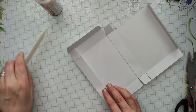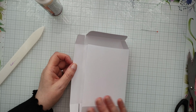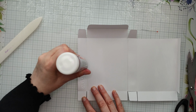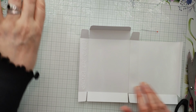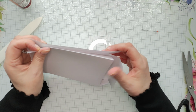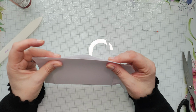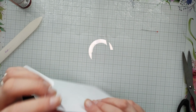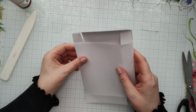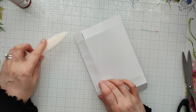Oh, I don't think I've turned that one over actually. So we put the glue on the inside because that's going to go over there like that. Might not put it on the two outside tabs. We bring that over. If you can see what I'm doing, put it on like that. Just making sure that it's as accurate as possible. I don't know why that's gone like that. Right. This is very fast drying glue. I think I've just managed to get that on there before I was in trouble.